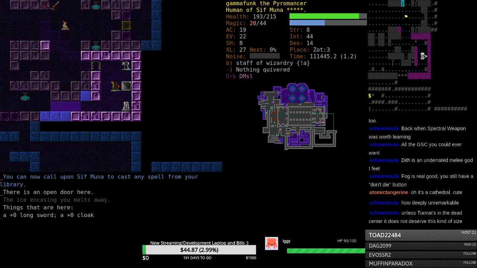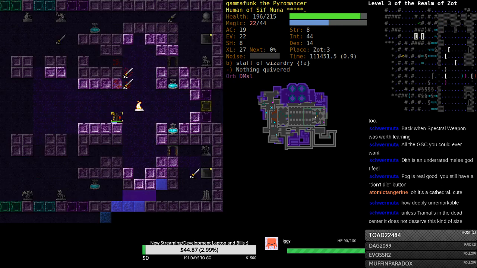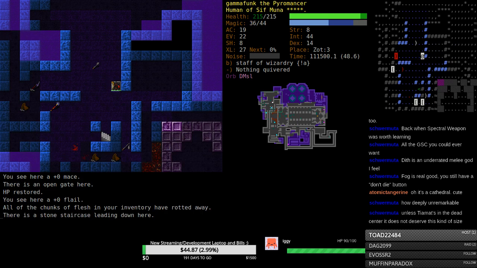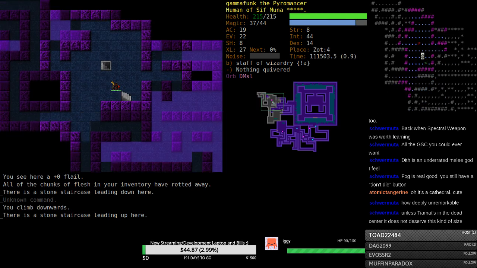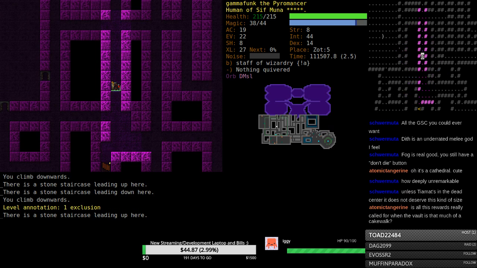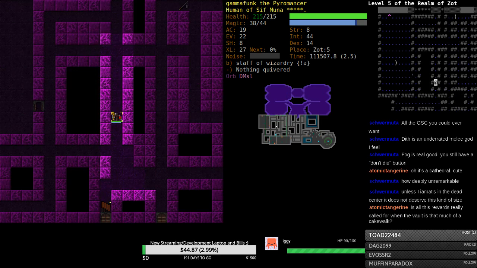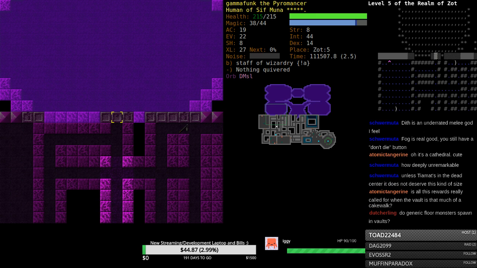There it is! The last monster in the vault. Epic. Now, can I even walk to the stairs? Go down and cast Shatter. Where shall I do this? Probably close to the stairs. Probably right here.